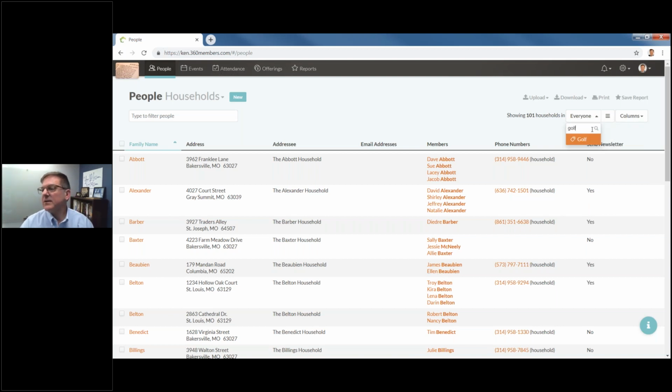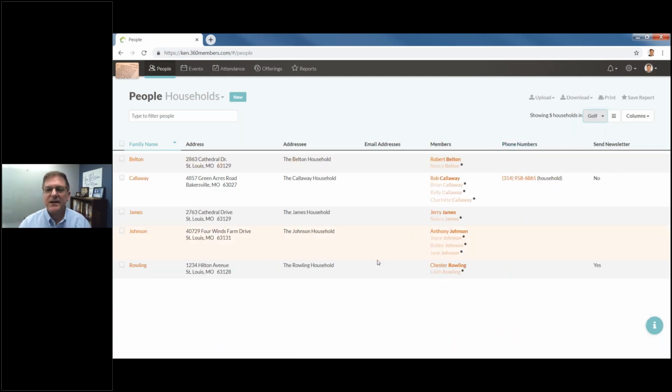And again, maybe we're starting a church league or just a group of people who are interested. So it pops up very easy. So this is also a great way if you put tags in to maybe identify volunteers for certain groups, or you know, those who have similar interests, or you know, as I said earlier, those with specific skills that could be helpful for your congregation.